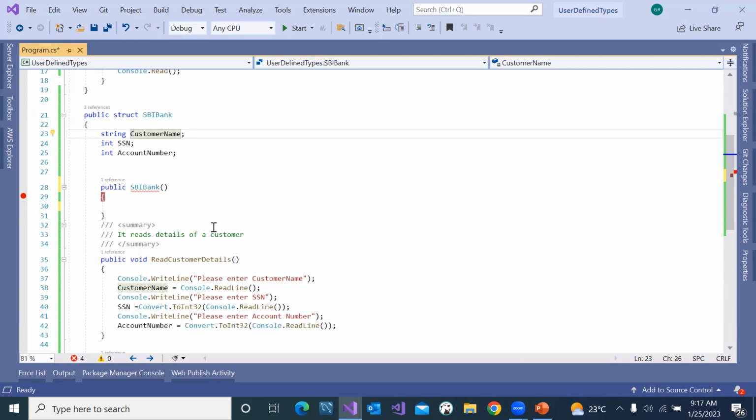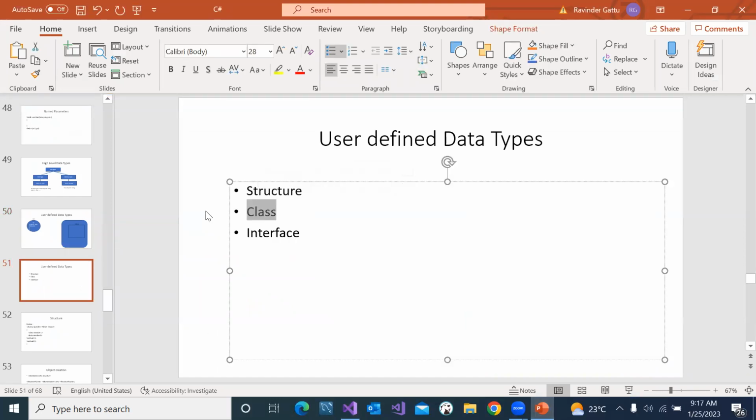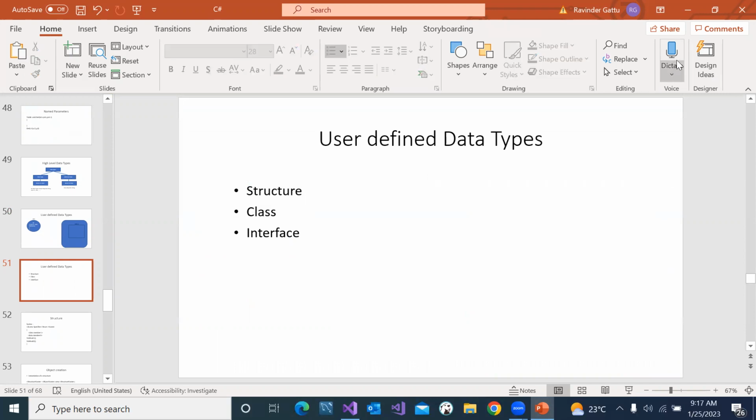C# has introduced another powerful user-defined data type called class. Your second user-defined data type. Class is an advanced user-defined data type, which allows you to do everything.